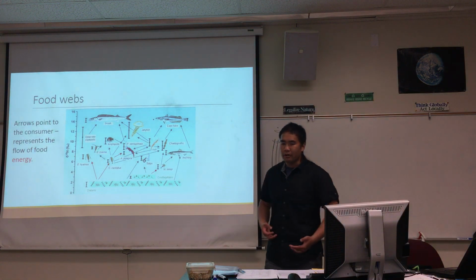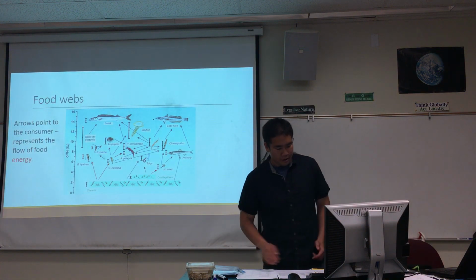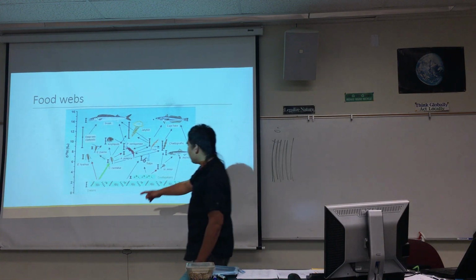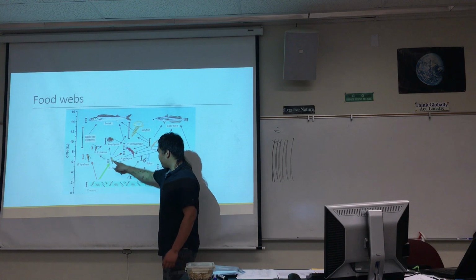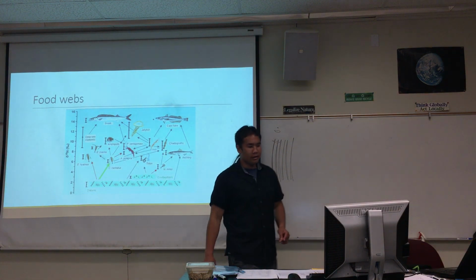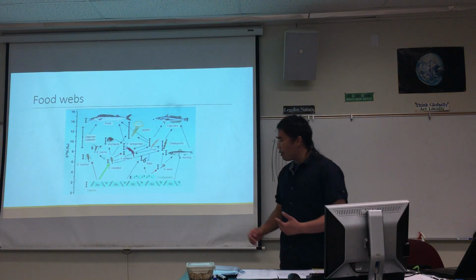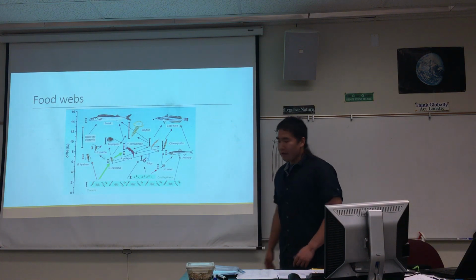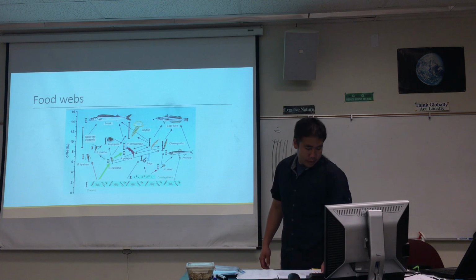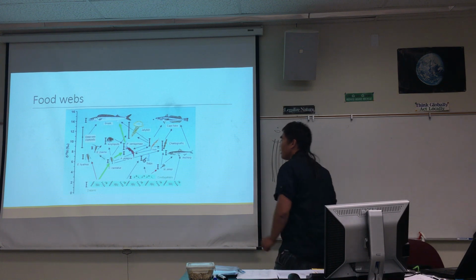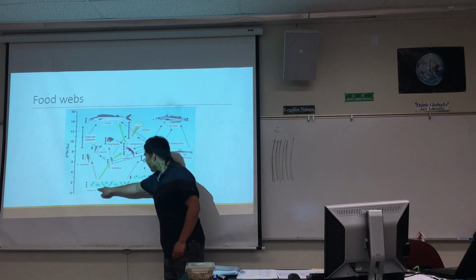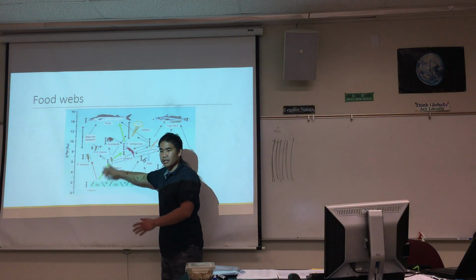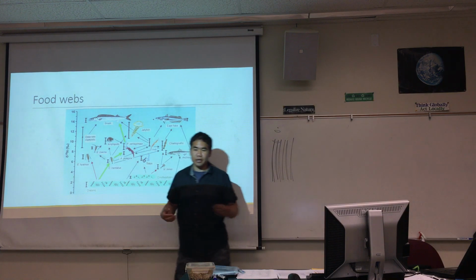So maybe let's follow a sequence of arrows randomly, right? How about these ones right here? Start with this arrow from diatoms up to this C. carinatus copepod. If you decide to follow that arrow all the way up, just pick one, follow it over here, follow that arrow from the prawn up to, how about that fish right there, the snook? So we go from here all the way to there. If we ignored everything else, what is that? You guys realize?